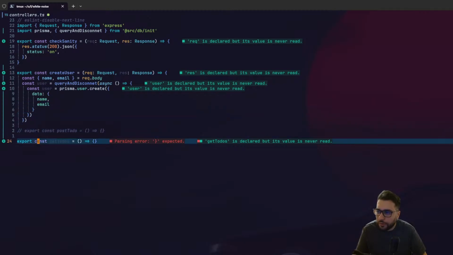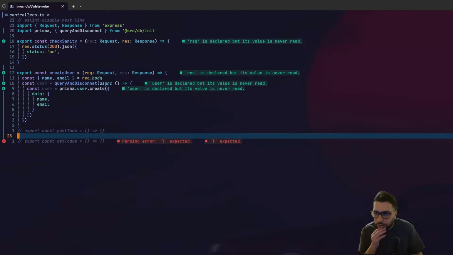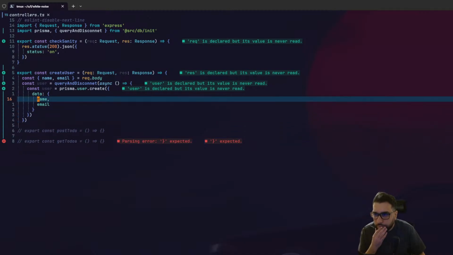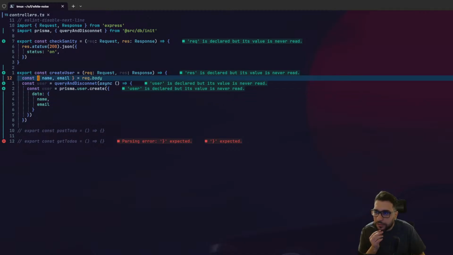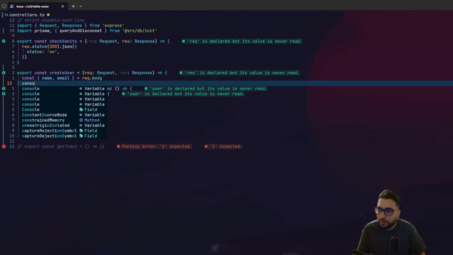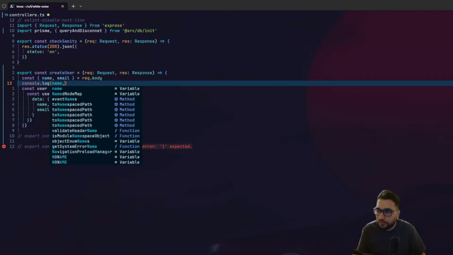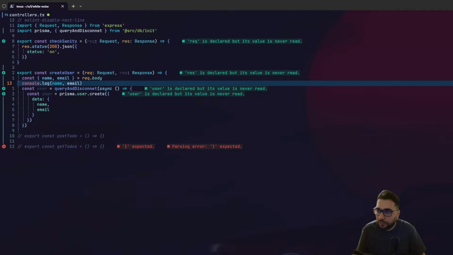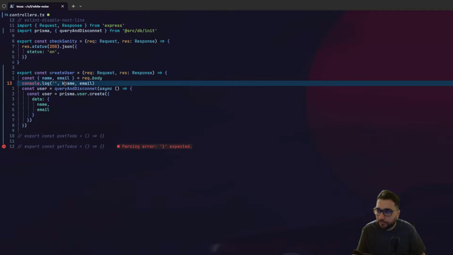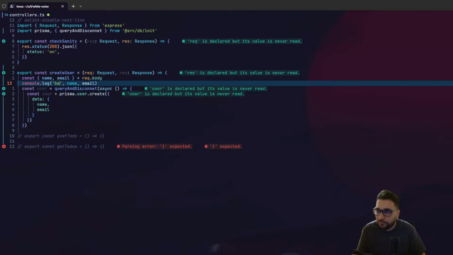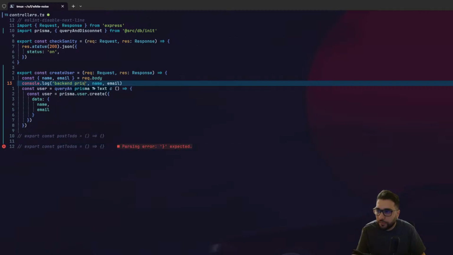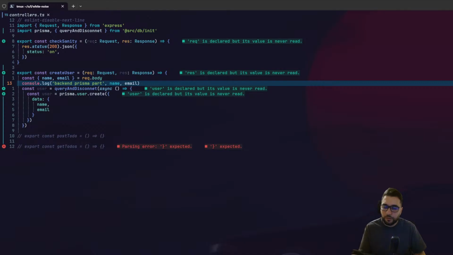I'll just post them like this now. It's just later on that we will get back to it. And that's it, because actually this is getting everything from our request body. I'll just console log that. And I'll say backend, Backend Prisma part, just to debug with it later on.